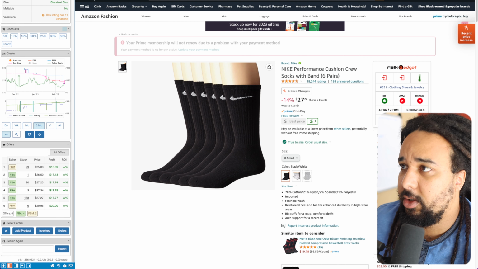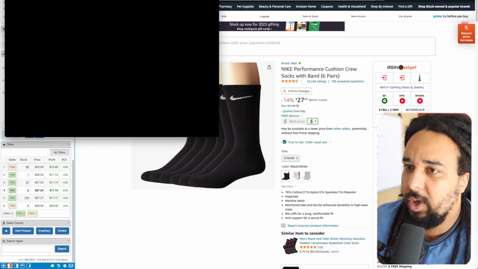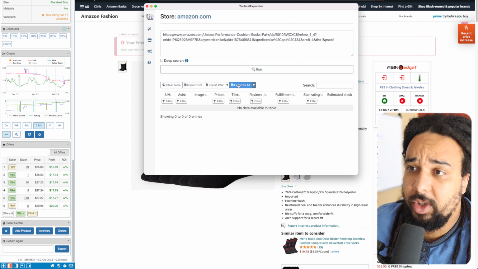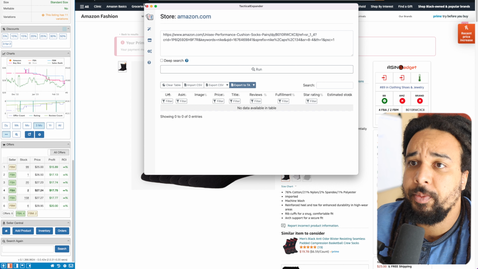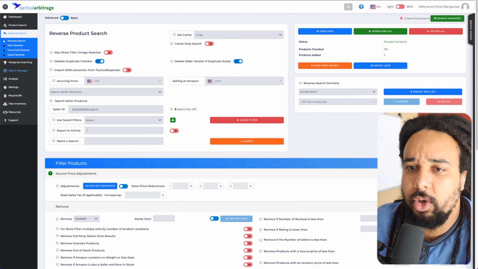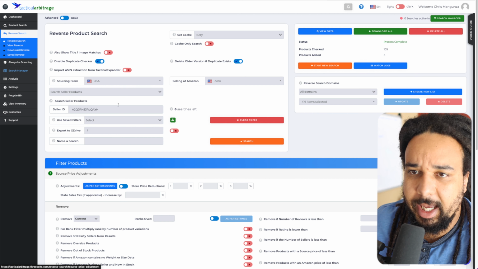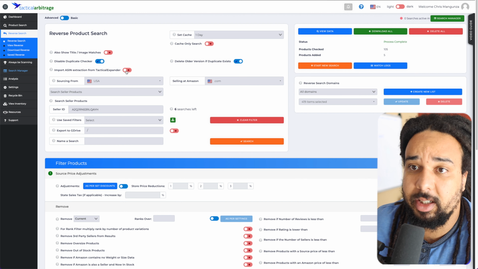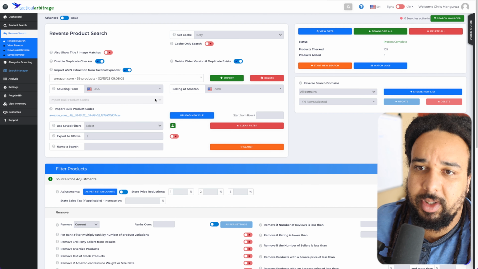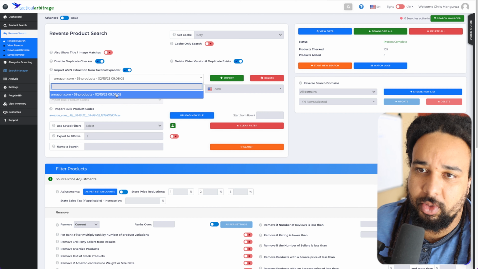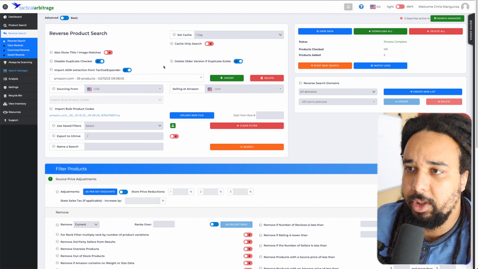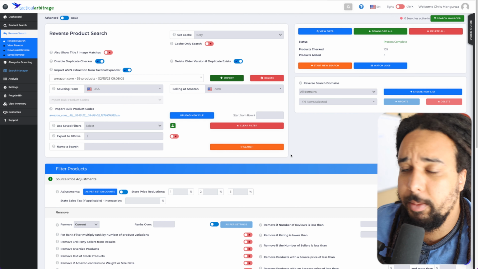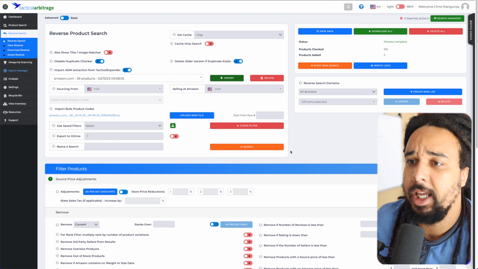What you are going to do is, oh, sorry, I should have showed you this. Once the search is done, you click here to export it to Tactical Arbitrage. And you would go here. Here we go. And you would toggle that option, import ASIN extraction from Tactical Expander. So you would just choose this and choose your search. This is the one I ran today. Here we go. You would import it. Boom. And once it's imported, run the search. Same thing, no filter. You already know the strategy. And this is level 2.